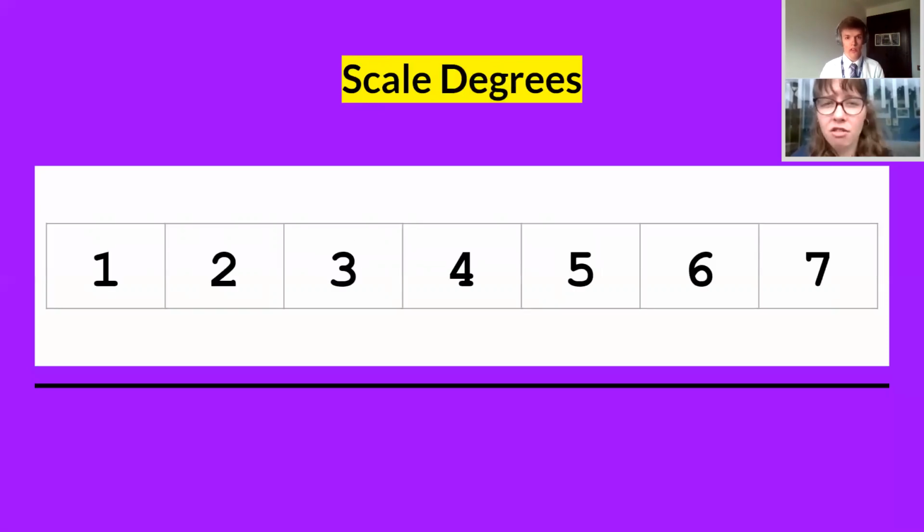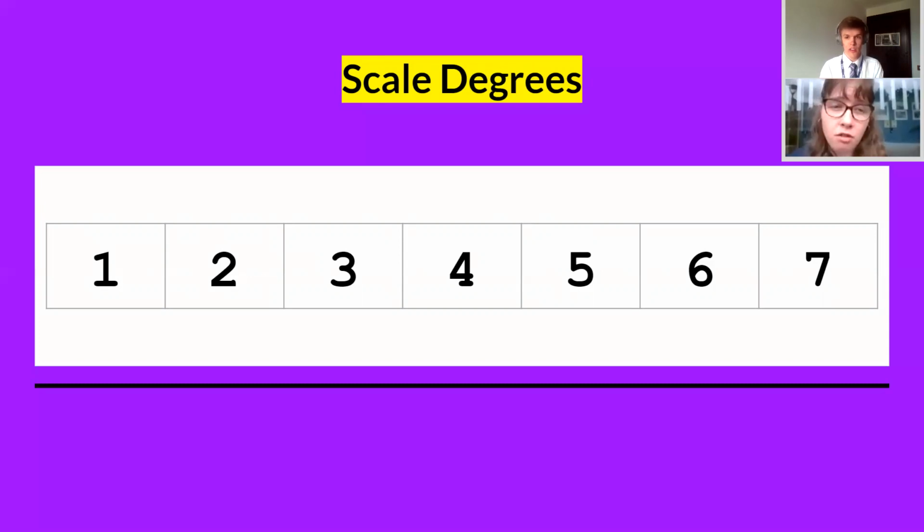And so we have scale degrees. So this is linked to any scale. So as I said, the first note of any scale is 1. So in C major, C is 1, D is 2, etc., all the way up to 7. And so some exercises will just ask you to write the scale degrees of an exercise of a particular key. So whatever the tonic is, that is always going to be 1. However, we also need to know the technical note names of them.